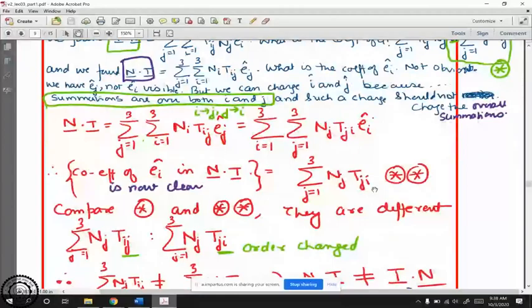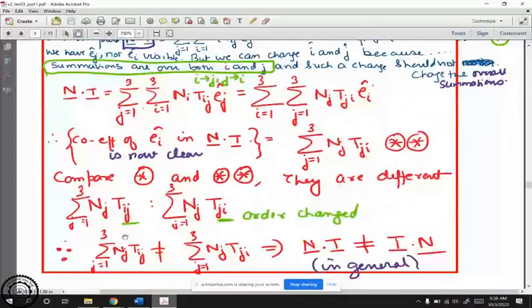So in this case, t dot n resulted into nj tij, and n dot t resulted into nj tji. So mind you, they are different. Again, you need to pay attention here. Nj is fine, but there it is tij and there it is tji, and thus I am saying they are not the same in general. So far I have not put any condition on t. So Tij is in general different from Tji, and that's why I conclude that in general n dot t is not the same as t dot n.